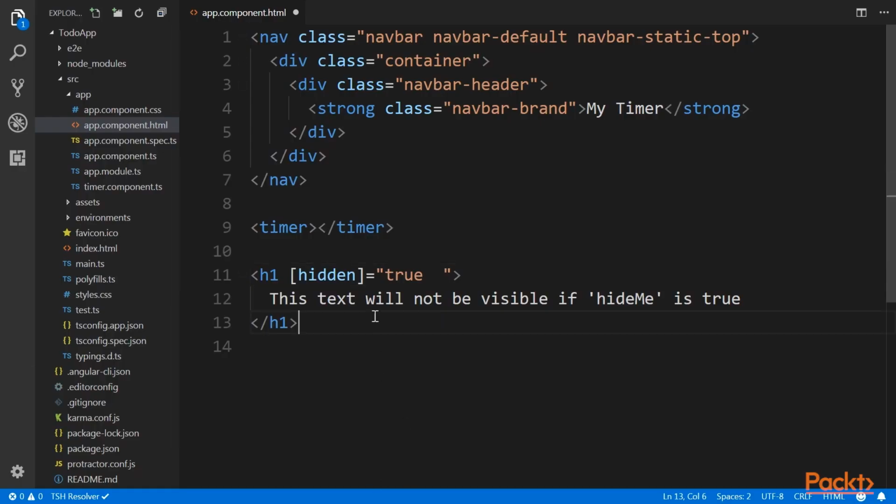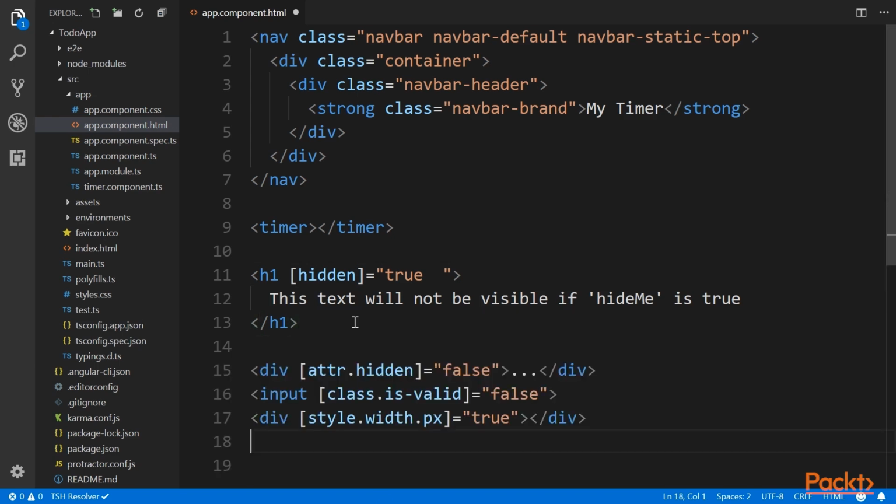The Angular team has made some shortcuts available for performing common transformations in our component directives and DOM elements, such as tweaking attributes and class names or applying styles. Here we have some examples of great time savers when declaratively defining bindings in our properties. In the first case, div will enable the hidden attribute should the isHidden expression evaluate to true. Here we've changed it to the Boolean value false.